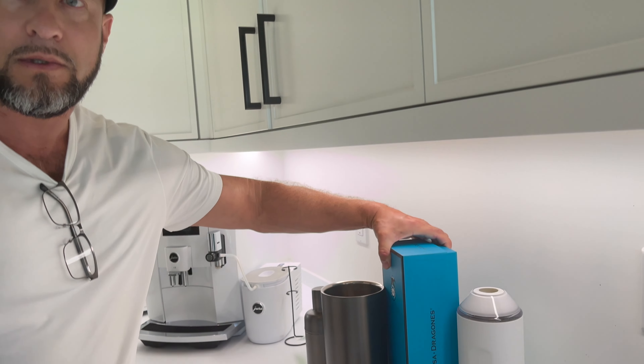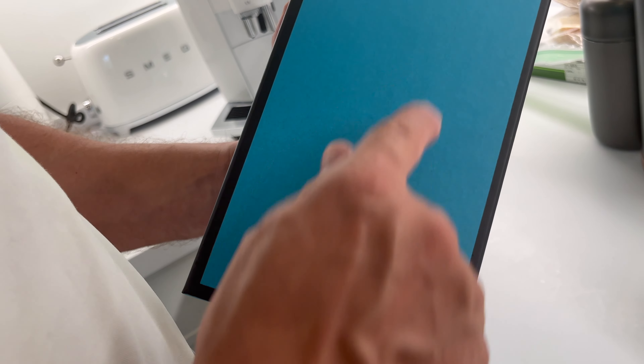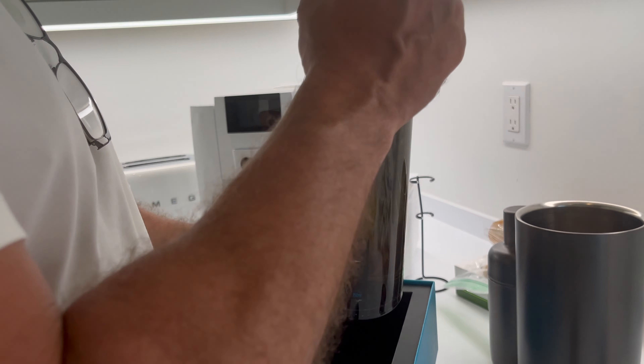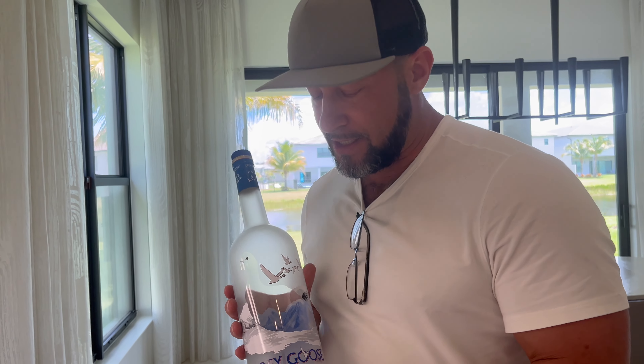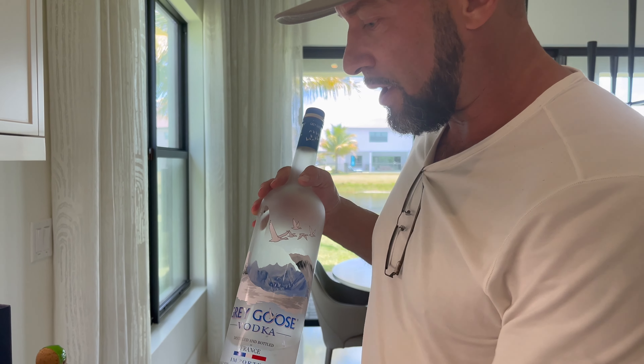We also forgot about this Casa Dragones Tequila Añejo, 16 — I guess that means 16 years. You think we like tequila in this household or what? And lastly, for the mother-in-law, she doesn't like tequila, so we always have our trusty Grey Goose Vodka. This is for Belinda, my mother-in-law, because she's the matriarch of the family. My wife is beautiful but she doesn't want to be on camera — she doesn't like the attention, but she's very much a part of the Buscemi family channel. I'm going to get her on soon.